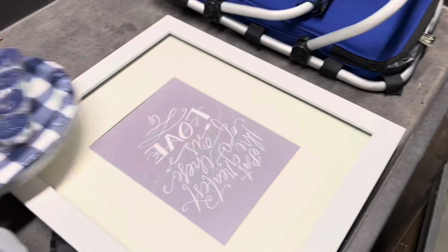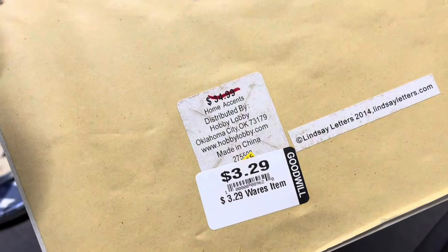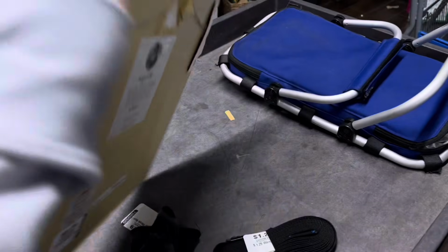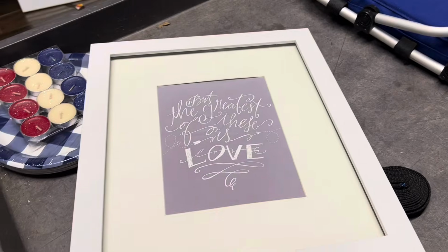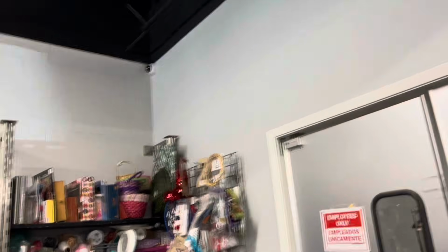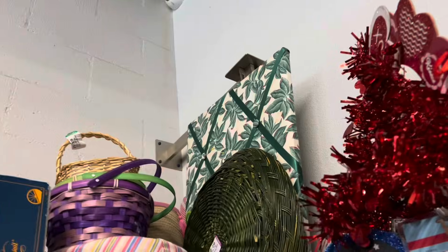Now, I'm kind of kicking myself here because I probably should have got this picture frame. Y'all know we're always needing a picture frame for something, and this one was only $3, and it was in perfect condition. I probably should have grabbed that, but something else grabbed my attention. As you can see, I spotted something else across the room, and I had to go over there and see what it was. I had a squirrel moment. It was a basket. It was green. It was Christmas color, so I definitely got sidetracked and had to come check out and see what this was all about.